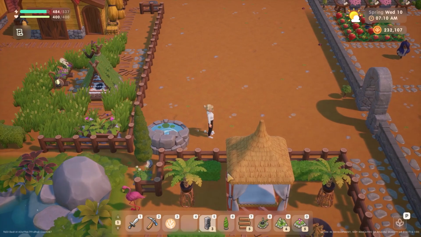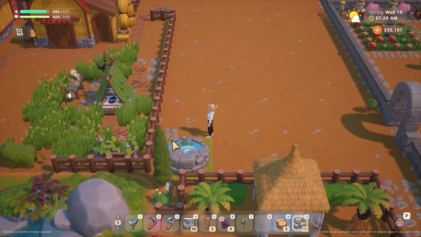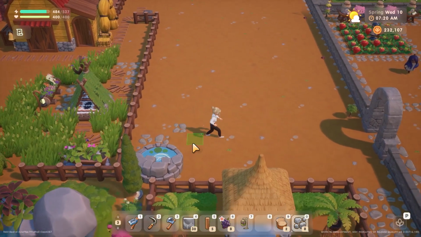Well, there you have it, friends. I hope you enjoyed these design tips and tricks to get you started, and I look forward to sharing more with you all as I continue my design journey on Coral Island.